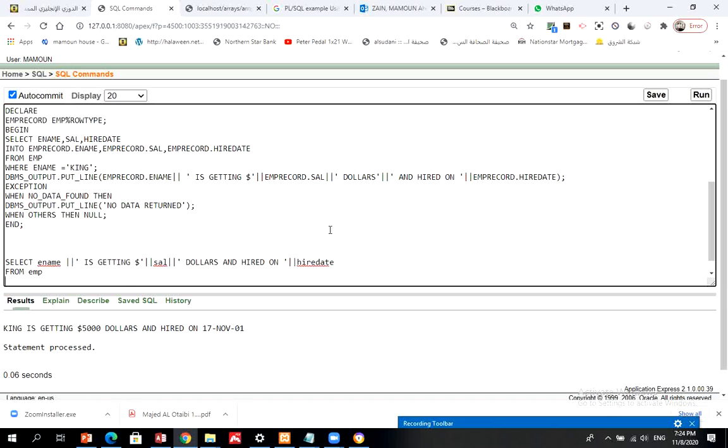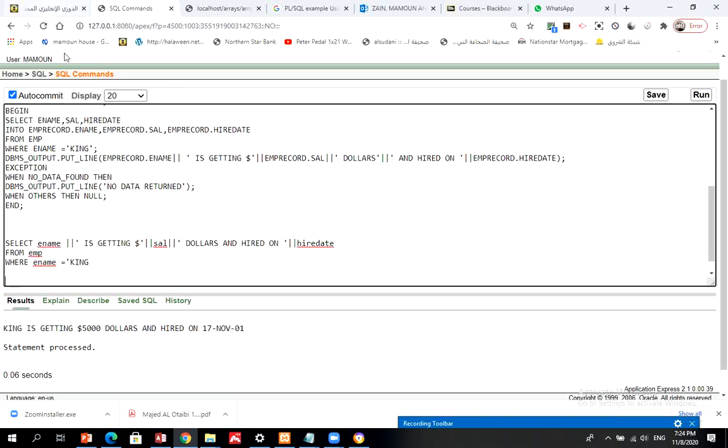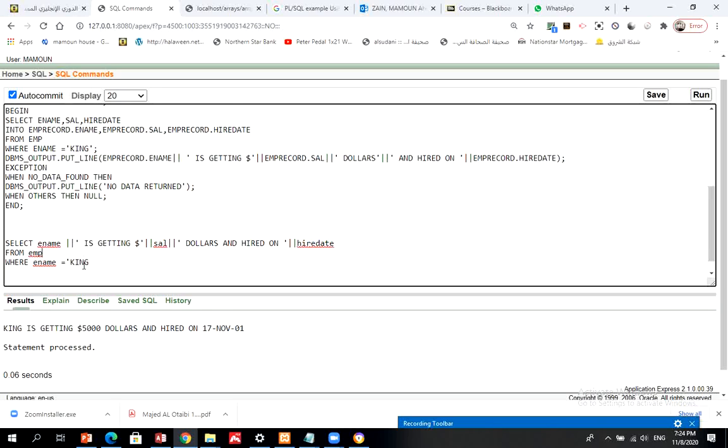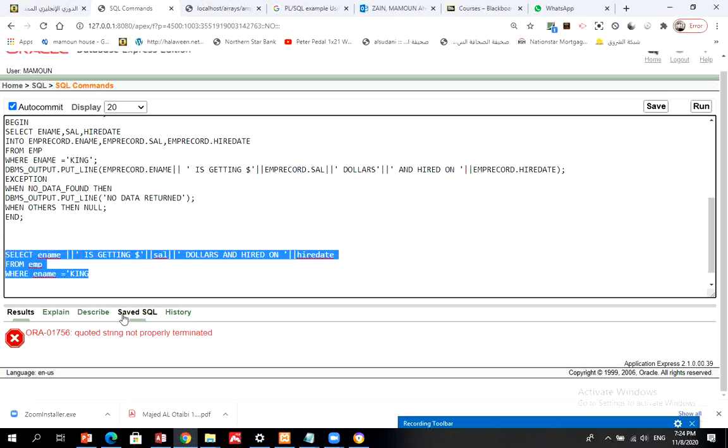And then here you can select that one single value, like where ename equals king. So compare this value I'm going to get with this statement. If I highlight only this one and run it, it is only complaining about a quotation, but I'm going to fix it. Select ename is getting, and here this single quotation right here.